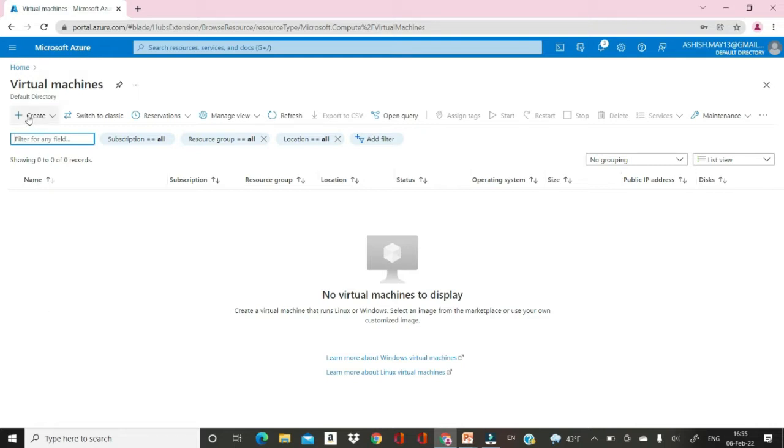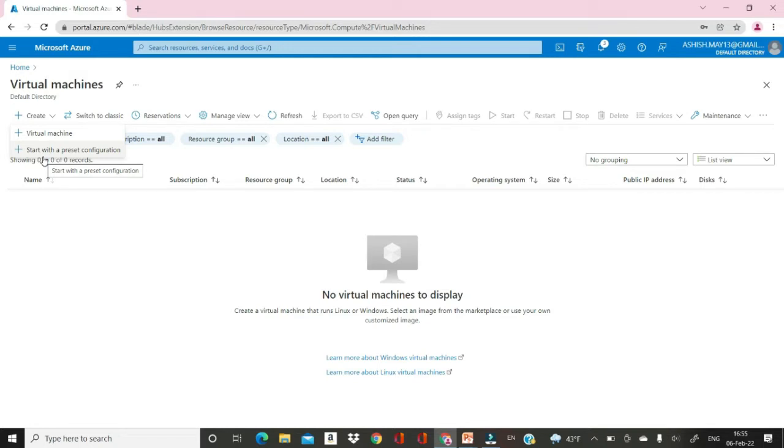So this is the option to create your virtual machine. Now a virtual machine you can create from the start, meaning from the very beginning you are going to configure everything, or you can use an existing image. By existing image, I mean that, let's say you want to deploy this virtual machine at 50 different locations, and you want all the virtual machines to have the same configuration.